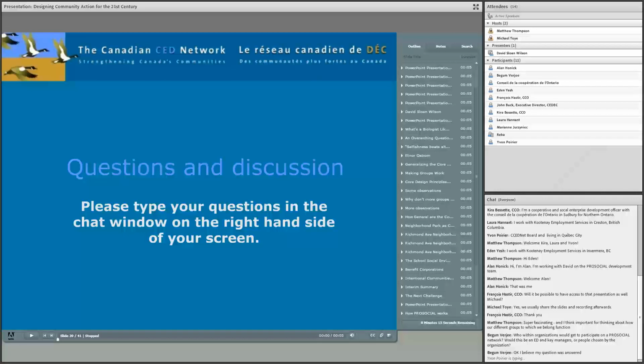Very interesting. Yeah, I was going to mention that the idea of fairness jumped out to me as underlying a number of those core design principles, and related to Begum's question about who should be involved. Many of our members are organizations themselves, and some of them might have, for example, neighborhood residents or client group members involved on the board of directors or in the governance of the organization. But I think the question of who the organization seeks to represent and how strong that engagement is can really be uncovered through this process, and making sure, as you say, David, that all of the different groups that seek to be involved or assumed to be represented by an organization are actually involved in this process.